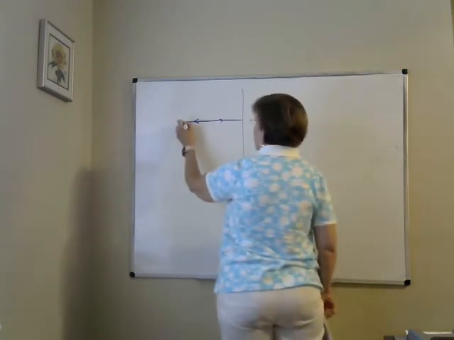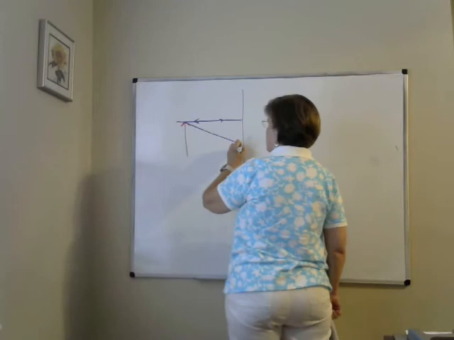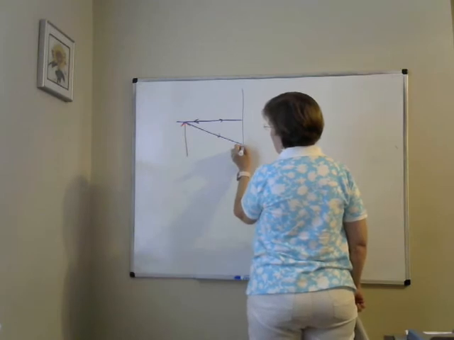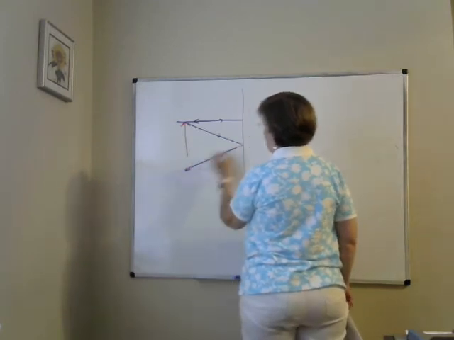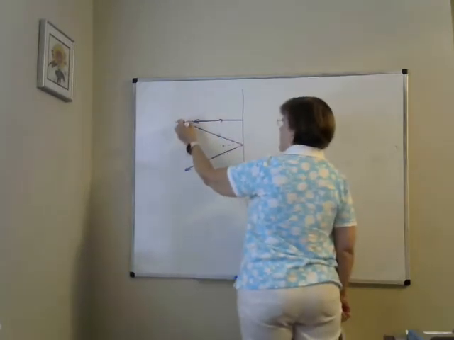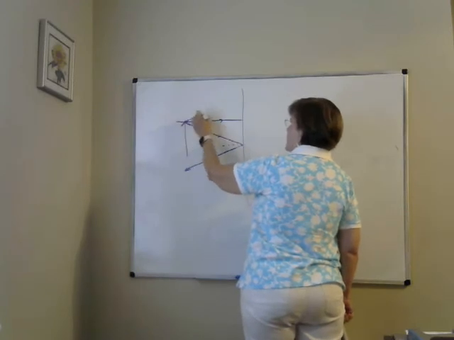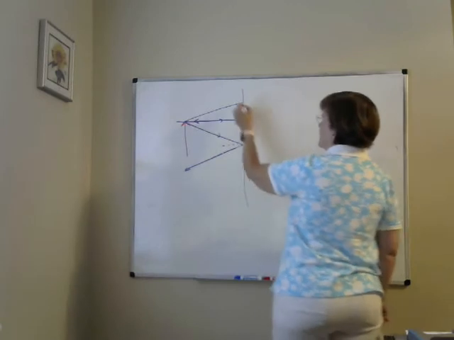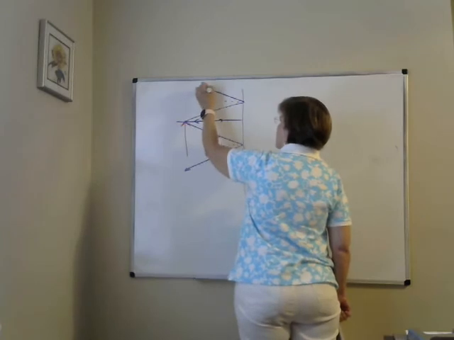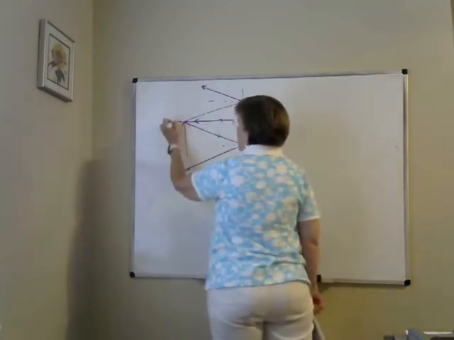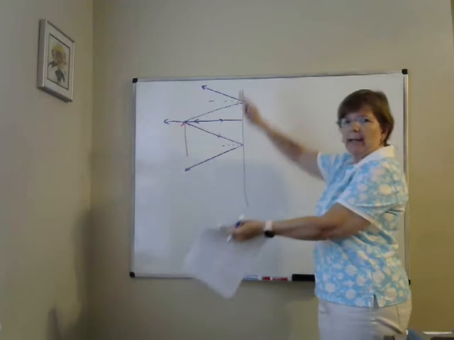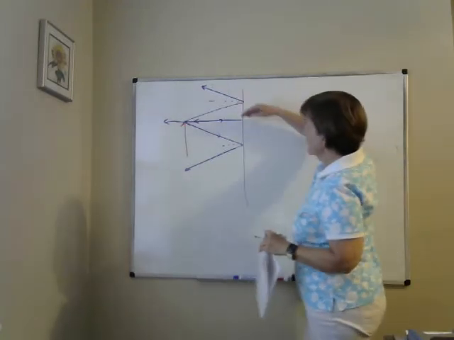But if you have a ray that comes in like this, it's going to bounce off at an equal angle, like that. That's that law of reflection. Or if you have a ray that leaves the tip and it's coming in at some angle like this, it too is going to follow that same law and go off like this. So what we see is the rays that are reflecting off the mirror seem to be spreading out. They're diverging. They're going off like this and like this and like this.